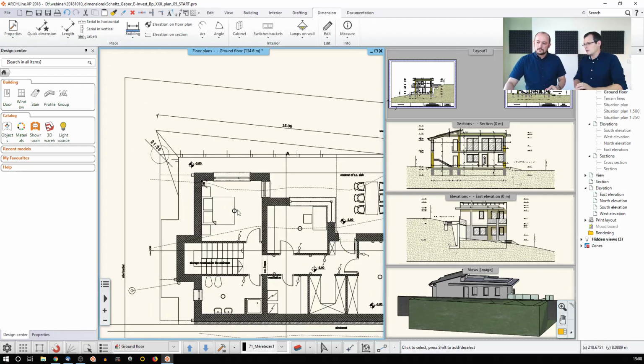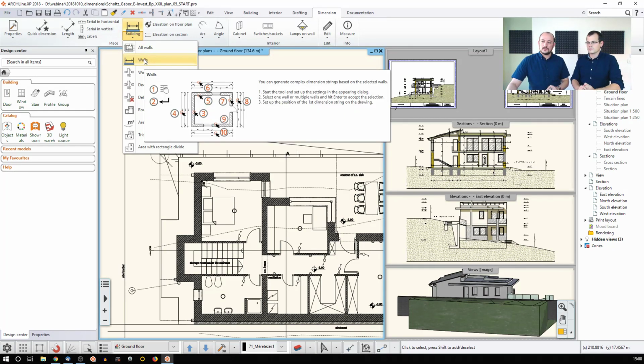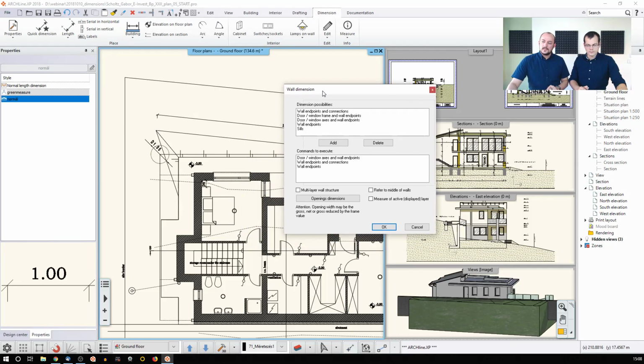I understand that there are some more automated ways to measure things in ARCHLine. Yes, let's jump a little bit, because I will cover these later. If this is a building, you should use the walls dimensions a lot, because this gives you a list of possibilities, and when you select one of these and click on add, you can build up a task list for the software, in terms of what to measure. Yes, and this is also a task order. It will do first this, and after this, and after this. This is the order in which it executes the tasks I give it.